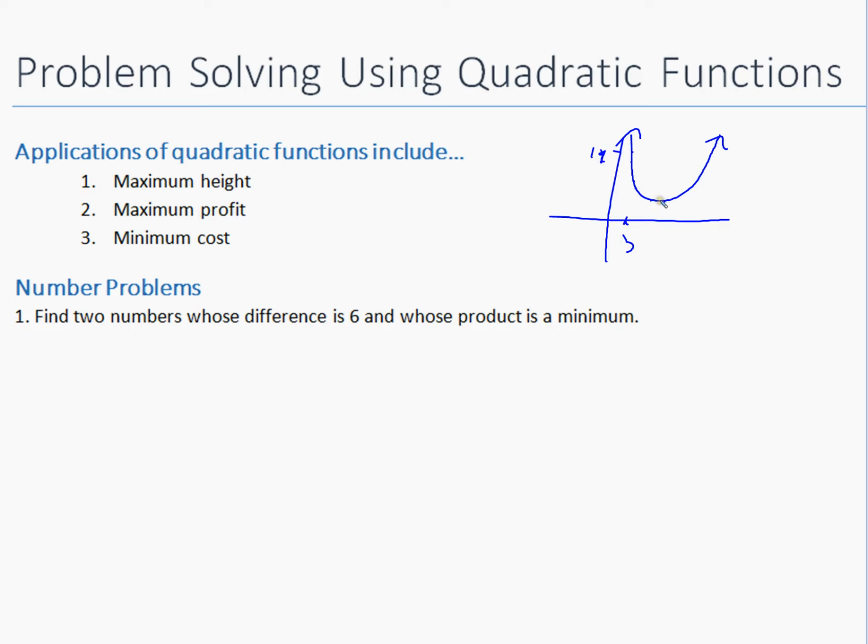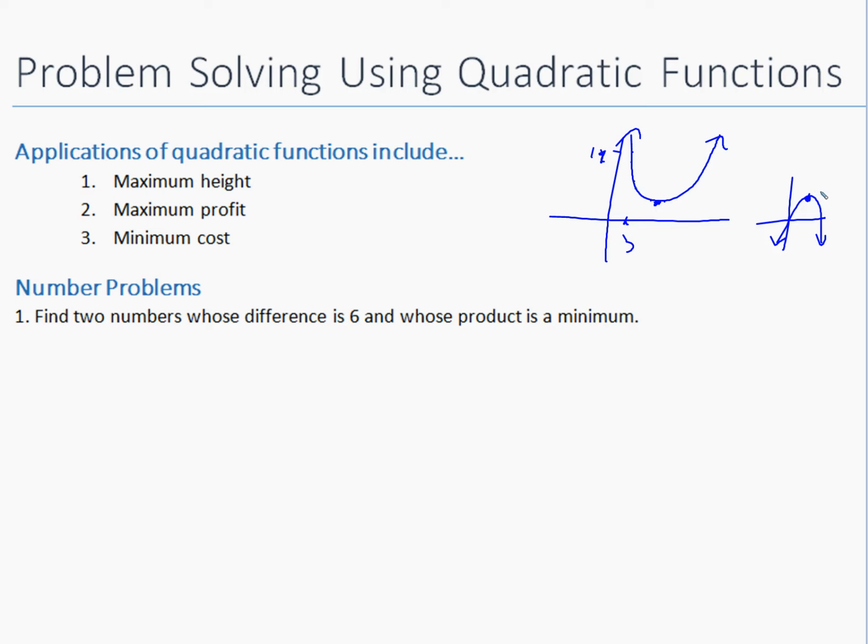And for a parabola opening upward, you definitely have a minimum value. There'll be other times we have parabolas that open downward, and those parabolas have a maximum. And that's really what we're going to be looking at today, maximum and minimum. In this one, it talks about a minimum. So whenever we have these problems, we're going to be looking at the graph of the parabola and finding the maximum or minimum point, and then we'll have to interpret what that means in terms of the question or the situation that we're working with.